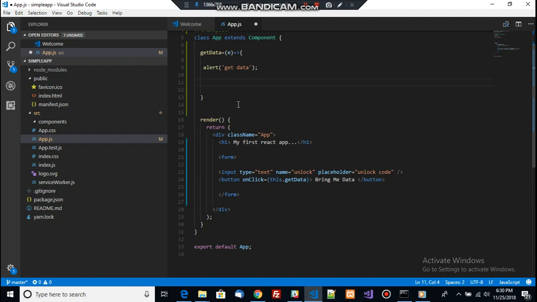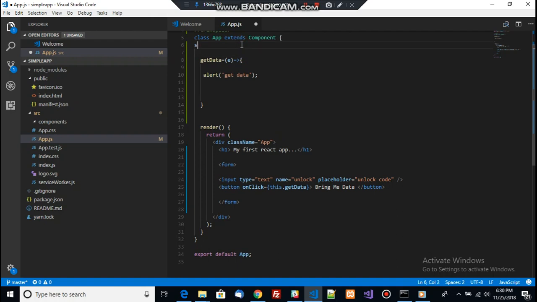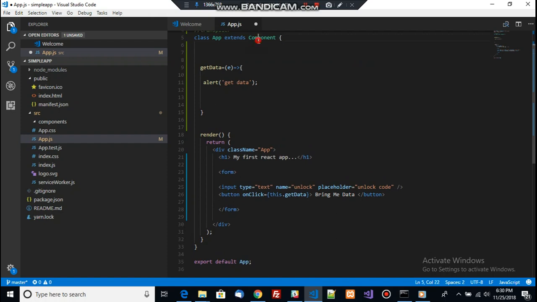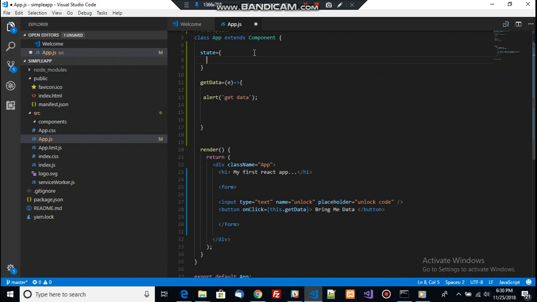using ReactJS state. React has something called state. By default inside a component you can have this variable and assign the state values of the component.